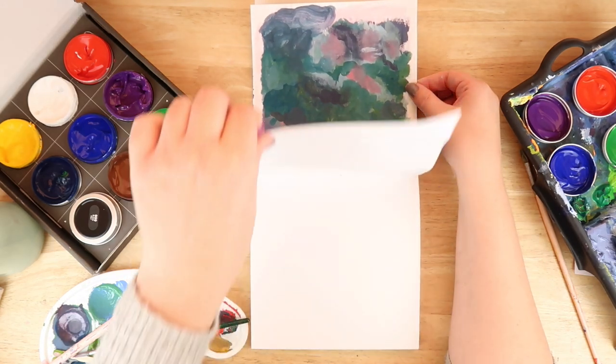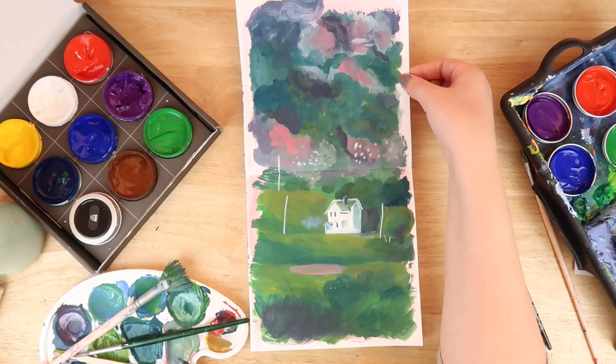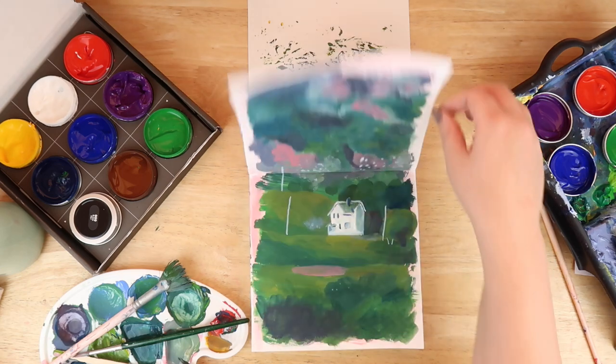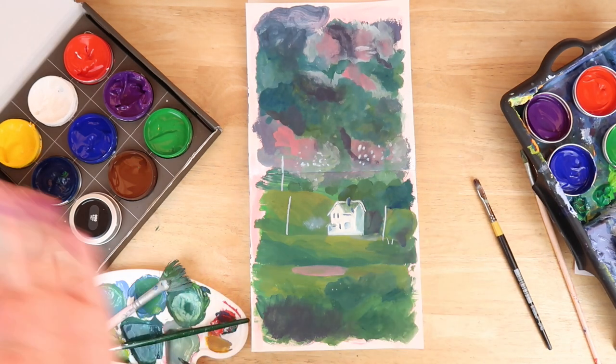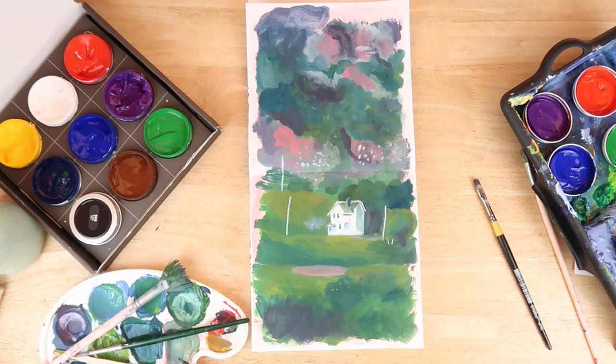This sketchbook's pretty cool as well, because as you can see, I've painted on both sides like it said, and it is actually fine, it's not going through. And I really like the way that this piece turned out, so let me know what you guys think about this pudding paint, if you think it will be a good replacement for the jelly gouache, or if you're going to go back to the jelly gouache.